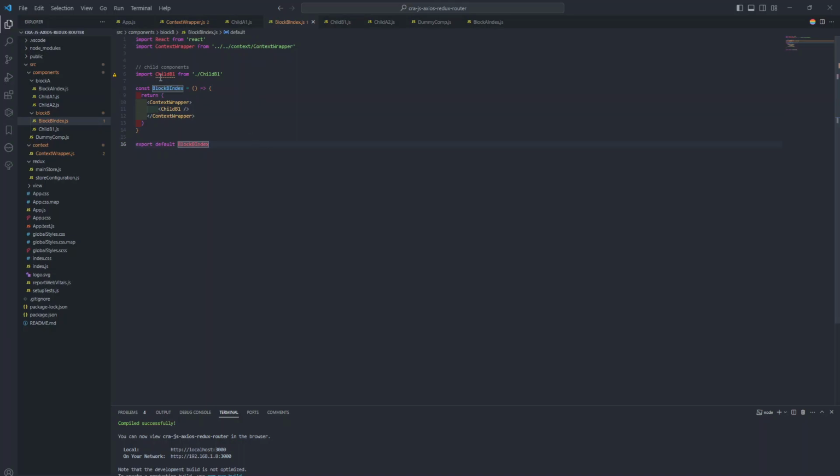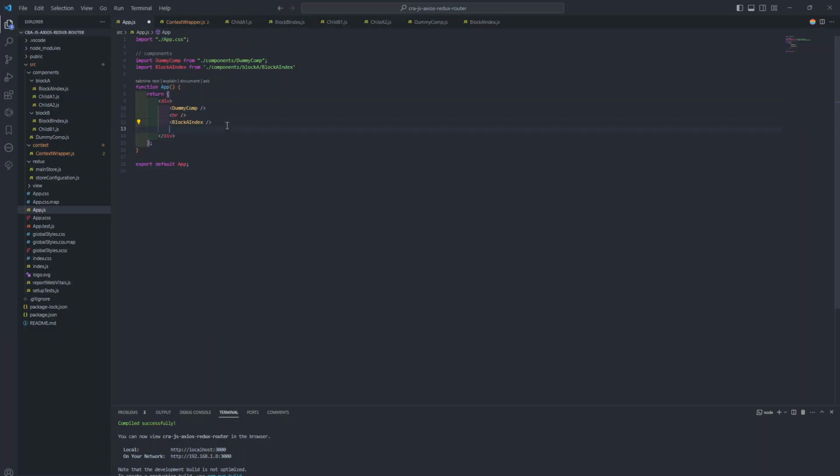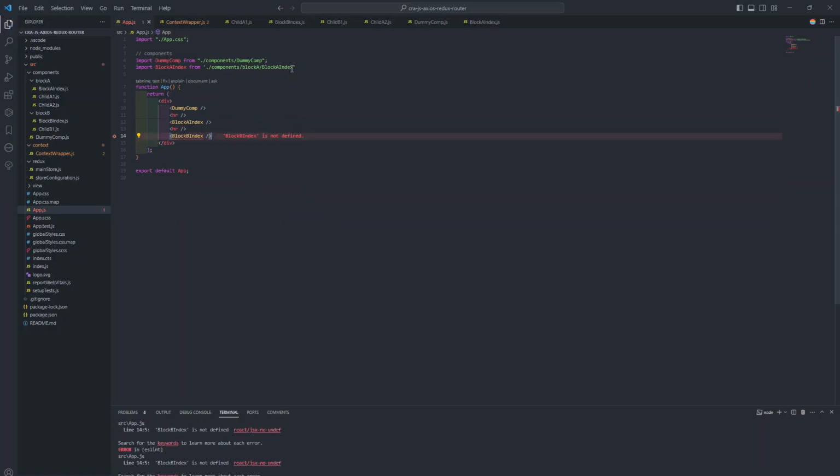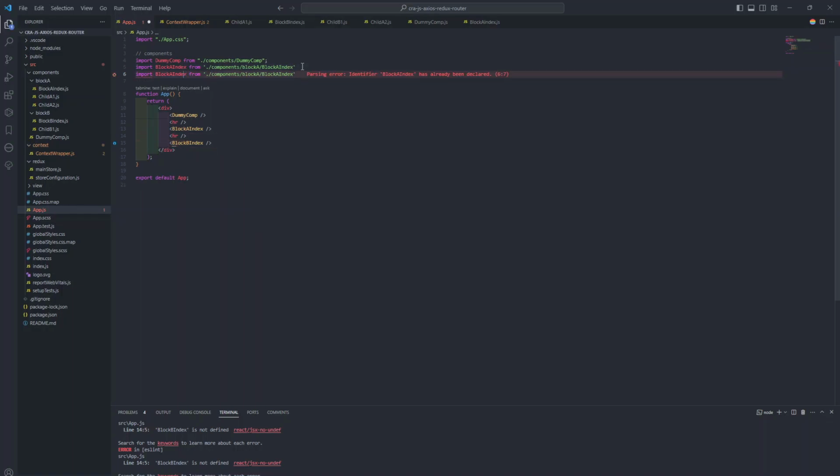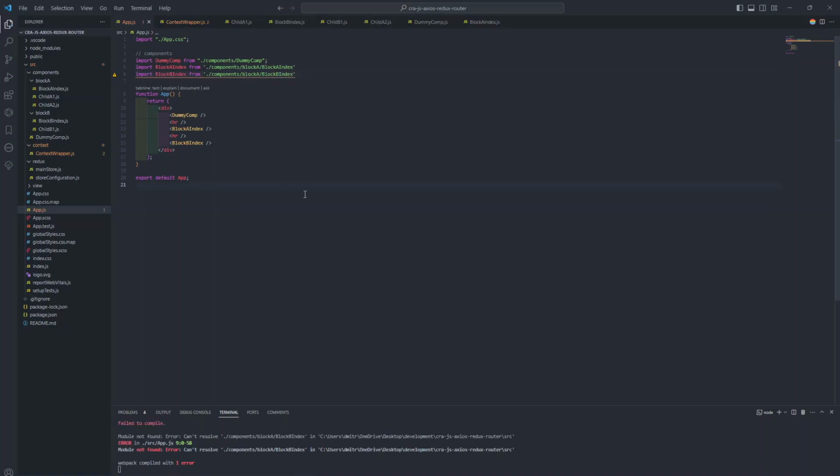And the final thing we need to do is import it into here. Oh my god, it's so many imports. This is why you probably want to use Redux for this stuff. So it's complaining about something. Oh, because this should be block B. That's why it's complaining.